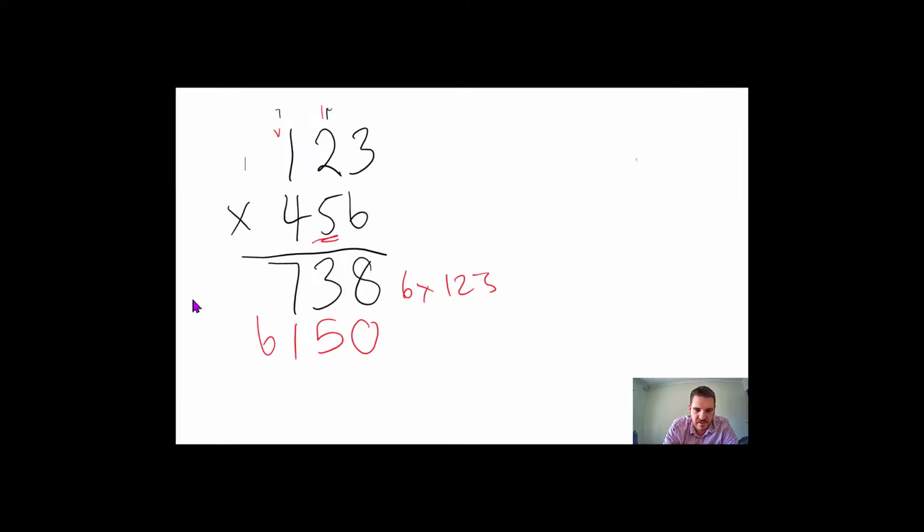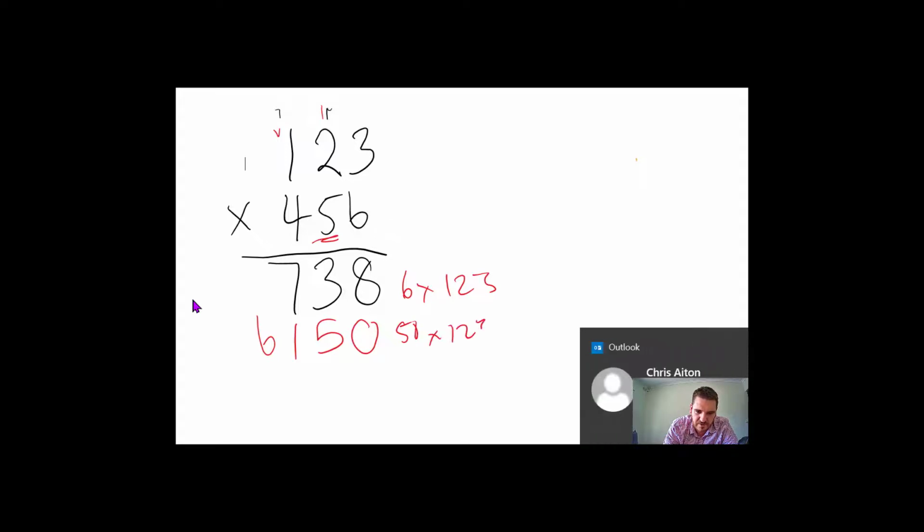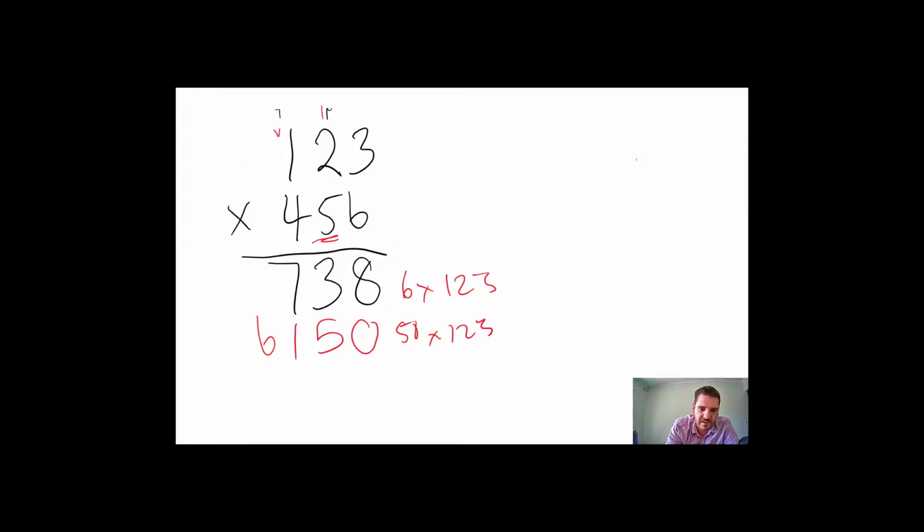So in this line here, I have done 50 times 123. In the next line, I'm now looking at the 4. So that's 400. So I'll put 2 zeros down here because I'm timesing by hundreds. Okay, 4 times 3 is 12 with the 1 up the top. 4 times 2 is 8, plus 1 is 9, and 4 times 1 is 4.